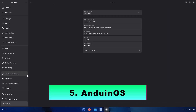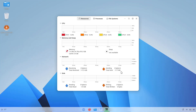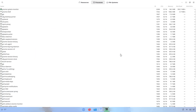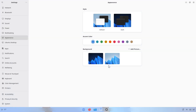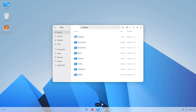5. Anduin OS. Anduin OS is a newcomer built on Ubuntu 25.04 and GNOME 48, that emphasizes a Windows-style workflow without gimmicks. Its default panel and menu offer the accessibility you expect from Windows 11's UI. While primarily targeted at developers, it installs out-of-the-box with a lightweight set of utilities. You can add Wine for Windows app compatibility, or Steam manually if needed, for games and legacy applications. As an open-source project under GPLv3 with a growing community, Anduin OS strikes a balance between modern GNOME features and the approachable desktop layout familiar to Windows users.